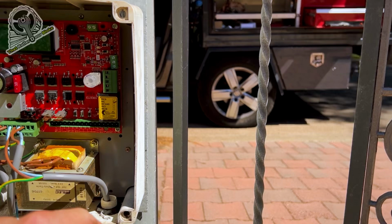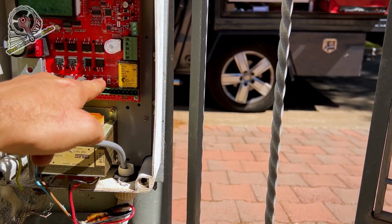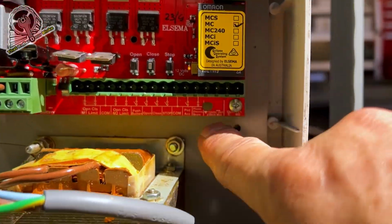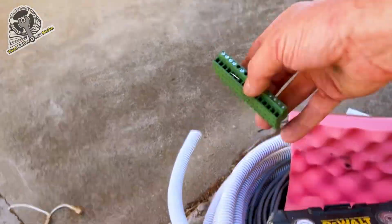And we'll stop it, and then we'll close it and just see where we're at. Close. Wow, we're closing. Open. Stop. Hang on a minute. I think we're missing... It's just got a wire in there. There we go. That's all right.